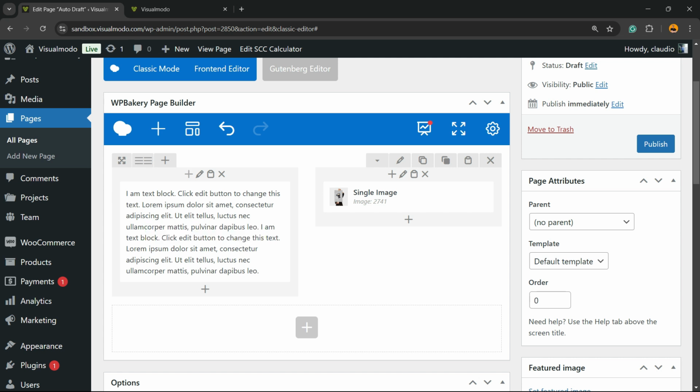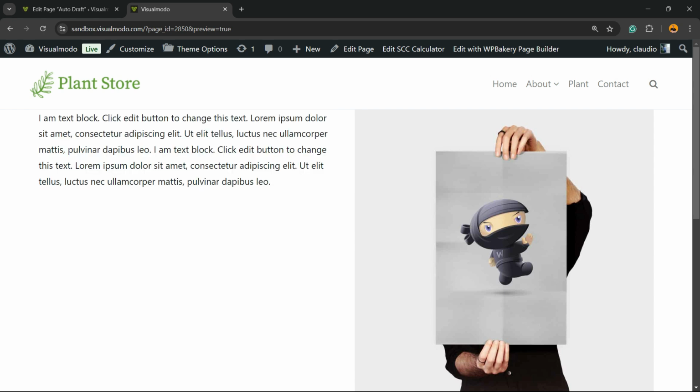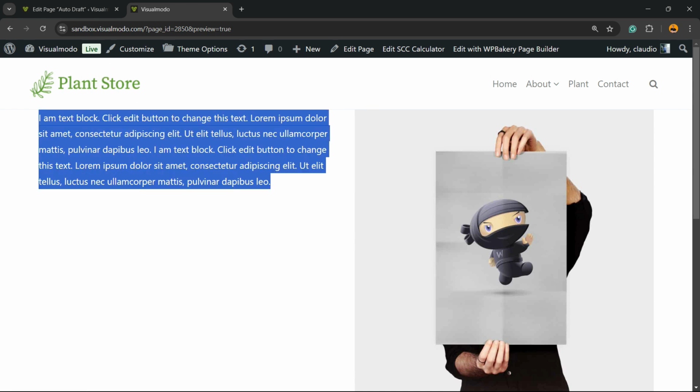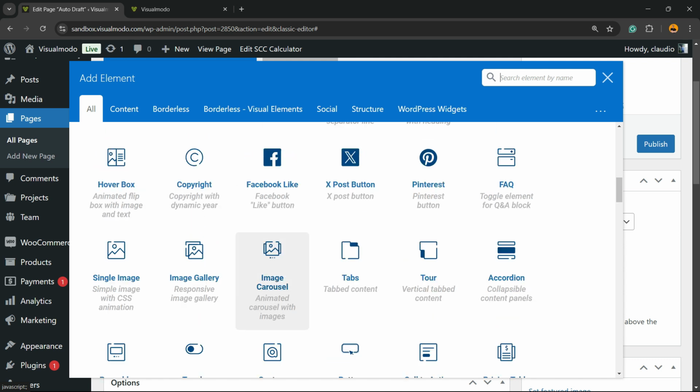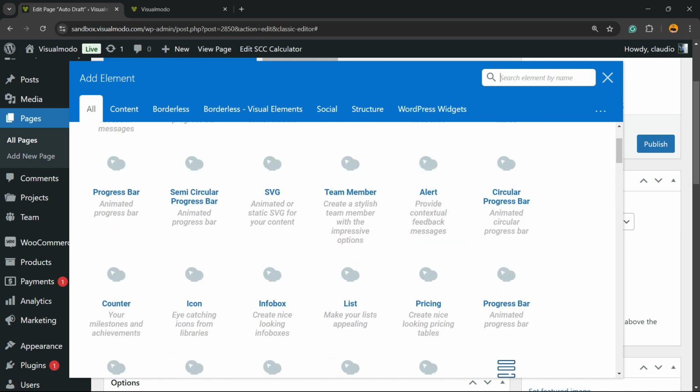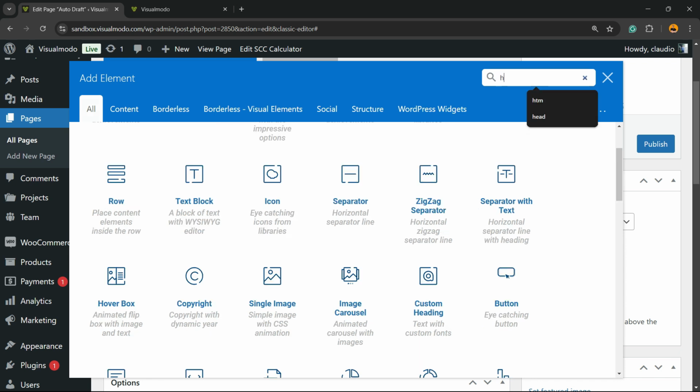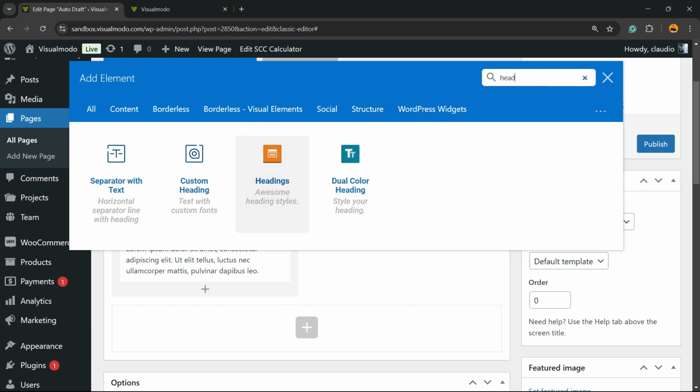First, we're gonna need to click on this plus button. Of course, you can click on any plus button to load up and apply elements, but I would like to apply the heading between the top of my page and this text. So, I'm gonna find the plus button between the top of my page and this text. That is right here. Then, all I have to do is review the upper right corner of my screen. In the search field, type heading, just like this. Here is the one that I'm looking for, the custom heading.